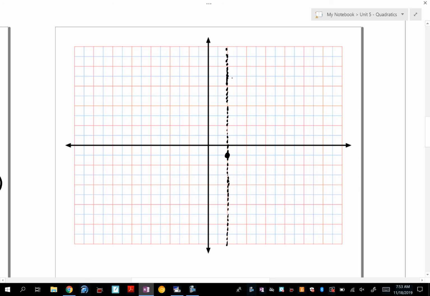What's the y-intercept? (0, 3). And the moment I plot the y-intercept, I notice how many units away the y-intercept is from the axis of symmetry. It's 2 units, right? It's 2 units from the axis of symmetry. So go 2 units to the other side and you get a free point.